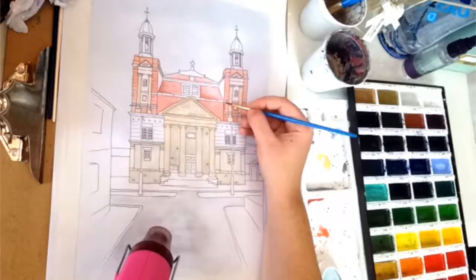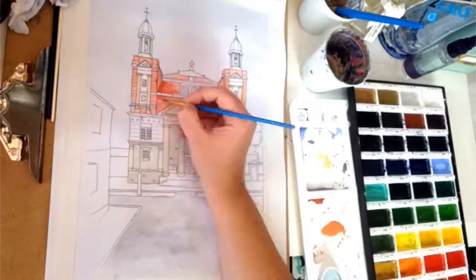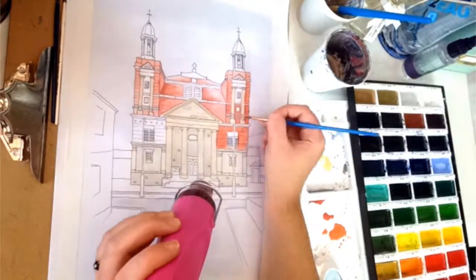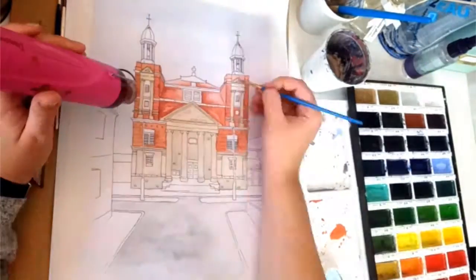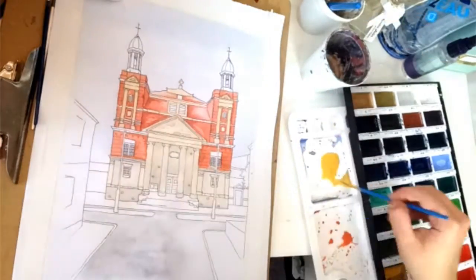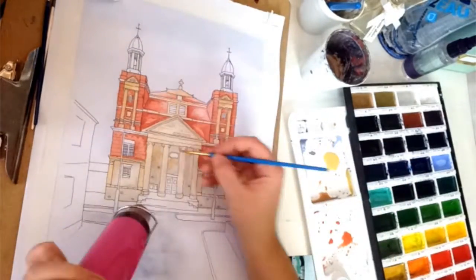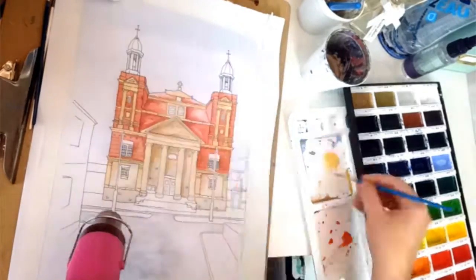I painted it in from a reference picture that was taken in the 1920s, I think. That was before it was blitzed, and that's why you've got some of the original features in there. But I also wanted to make it a little bit modern, so I changed the building to how it was before it was boarded up, because that picture had the windows boarded up.